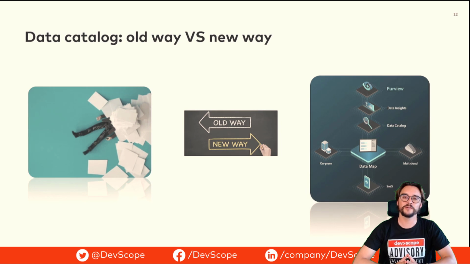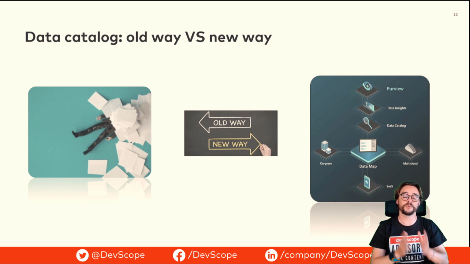So today we have explored this Microsoft data governance tool, Microsoft Purview, and now it's up to you if you want to keep doing things the old way with all the papers that you probably don't know where they are, or you can use a new tool that will be very useful and will make it easier to find information and everything that you need inside of your company with just a few clicks.